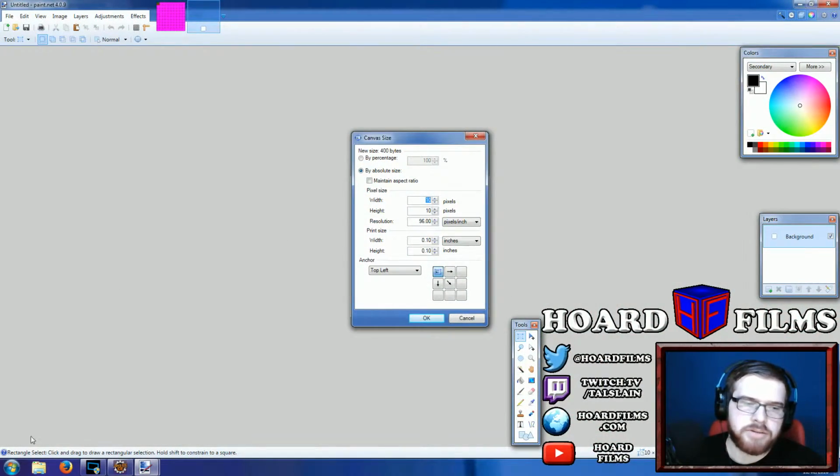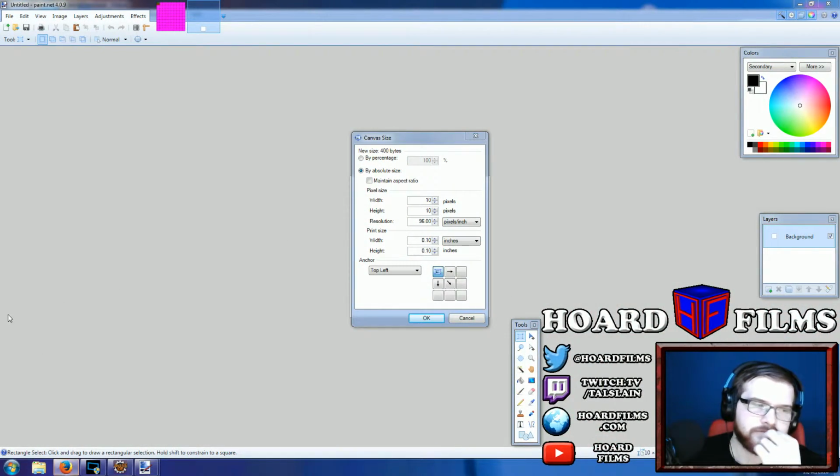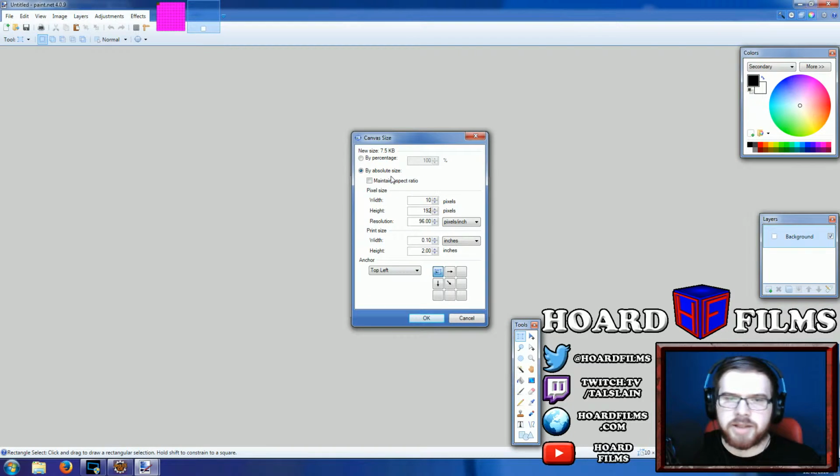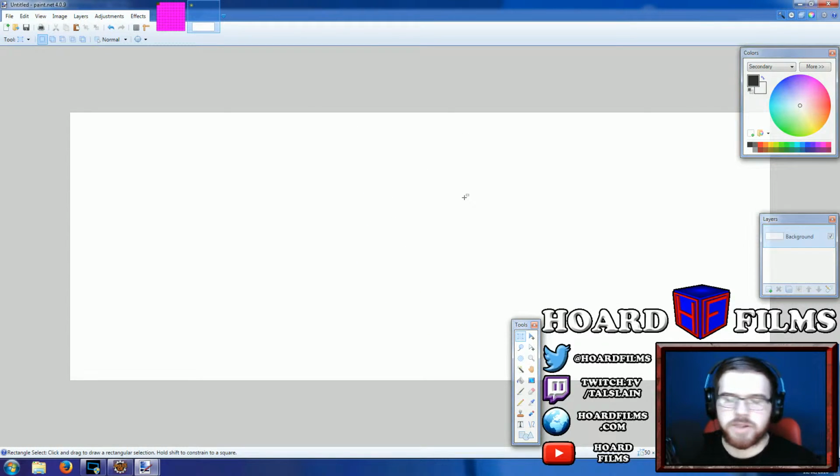Canvas size. Now, one thing I do need to see quickly is that I need 800 divided by 32, which is 25, and 600 divided by 32, which I think isn't quite a full number. No, it is 18.75. So that's fine. We'll do it 19 high, and as long as it's longer than 25, it's fine. So we'll make it 50, because this way we can sort of make it scrolling.